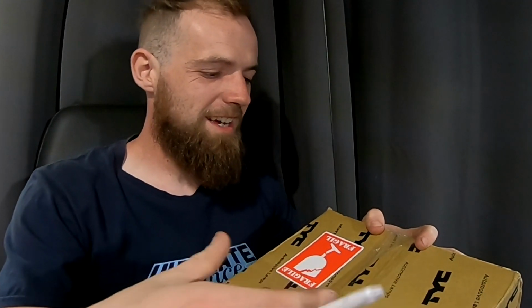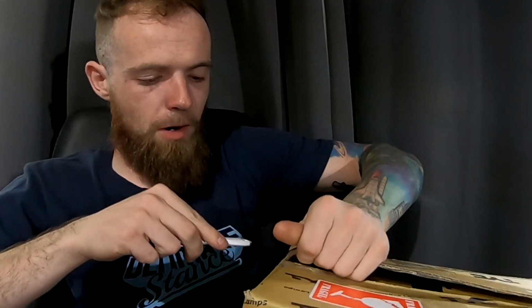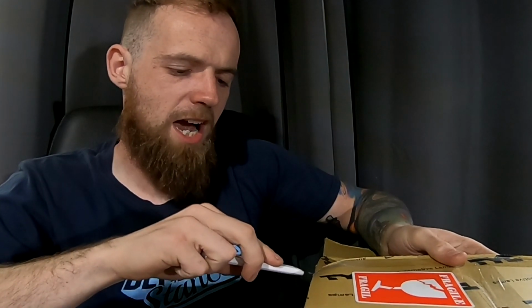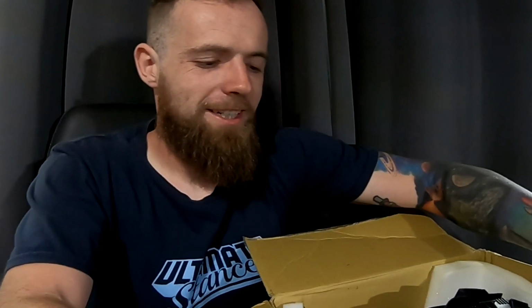Welcome back. As you saw, the lights are worth absolutely nothing, so they went straight in the bin. With that said, we're going to do a bit of unboxing in this box. You can already see by the design of the box what's kind of in here. I'm not going to go into why I've done this, but let's just say it's going to be sick.